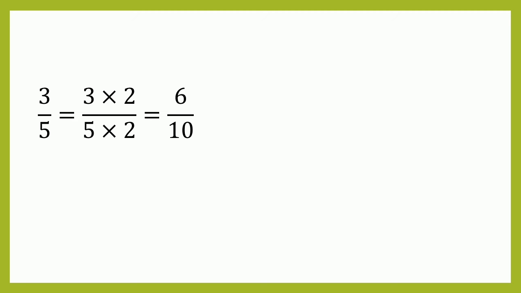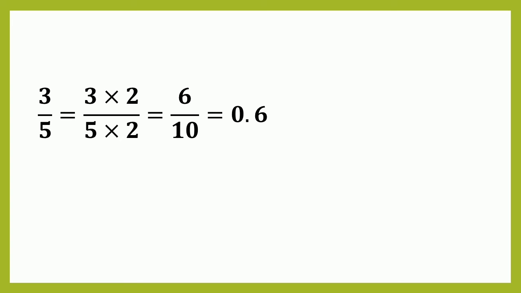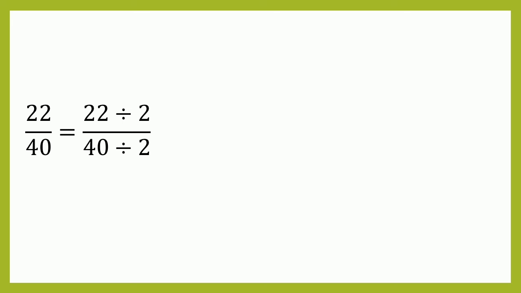So again by using the same rule, we know there is only one place in the numerator and one 0 in the denominator. So the number of places in numerator and denominator are the same. So we will put the point in front of the number. So the answer is 0.6, but the integer part is 0. So our answer will be 0.6. So we converted the common fraction 3 upon 5 into the decimal fraction 0.6. Now let's do another sum.